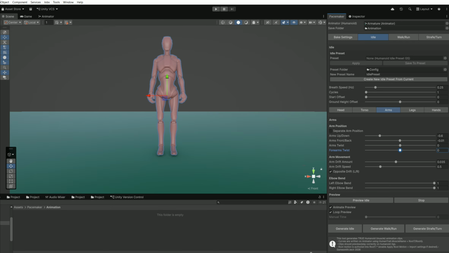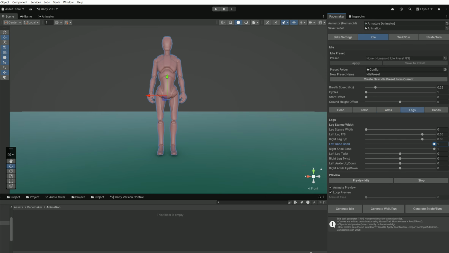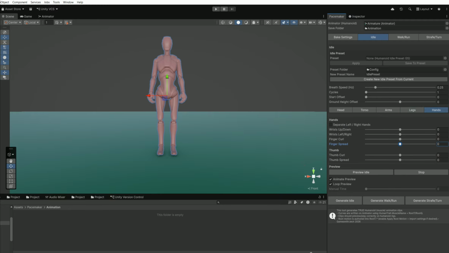The arms, we can set up separate arm positions or both arms together, and we'll see this when we look at the presets. Leg section, where we have all our parameters for our legs, ankles, knees, leg twist, stance, etc. And the hands, where we control the hands, wrist up and down.